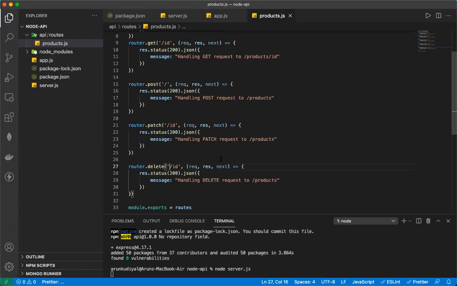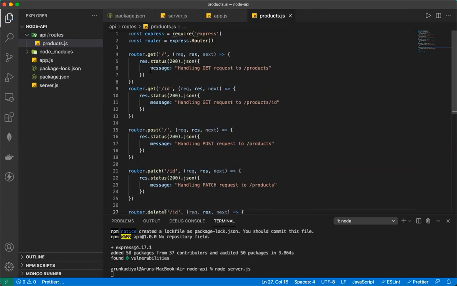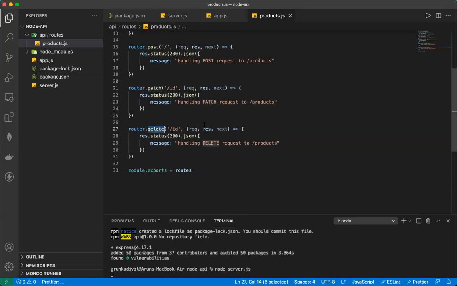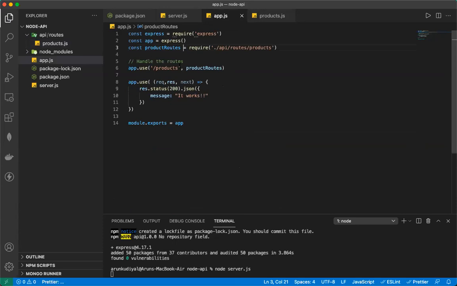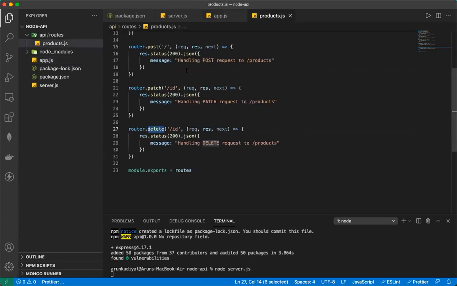See, I'm saying that if you want to access these functions, the get function, the post method, the patch method, or the delete method, I will have to have /products already in my route section to execute these product routes. That's it. If I also mention /products in my routes, it will make /products/products, which is something that I don't want. Now I hope this is making sense.